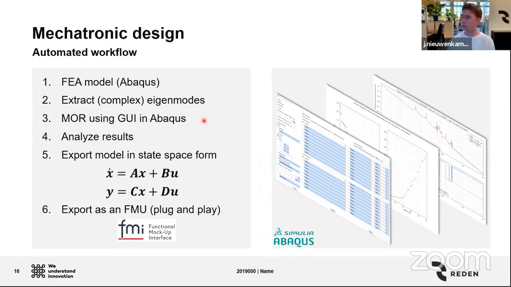Only an FMU is a standardized method to export a model, and it's open source. So that means it can be used within many platforms. It's quite widely spread. And for us, this is a very good and easy method to create these reduced order models for our clients, such that they can easily use them. It's like a plug and play option.